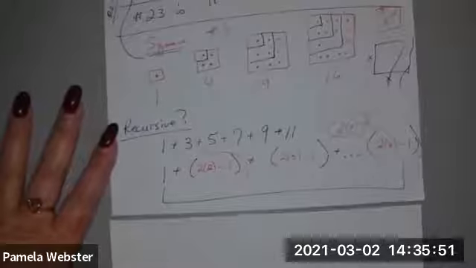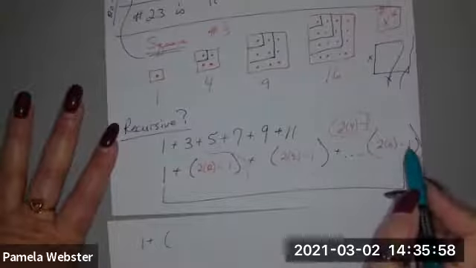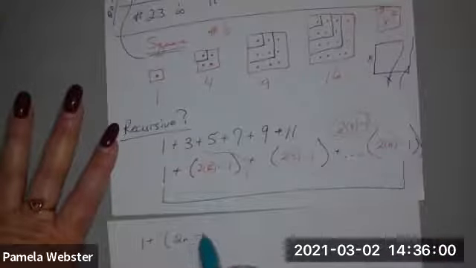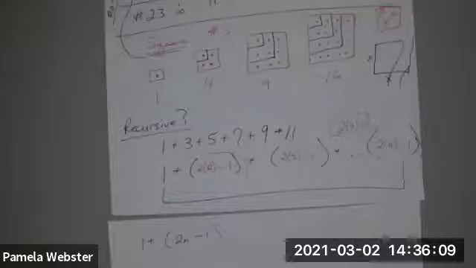What would that be? 1 plus the last guy here is 2n minus 1. Okay. And we know if we come in evenly on both sides, go up one term and down one term, that those will average out to the same thing. So we don't have to do it over and over again.